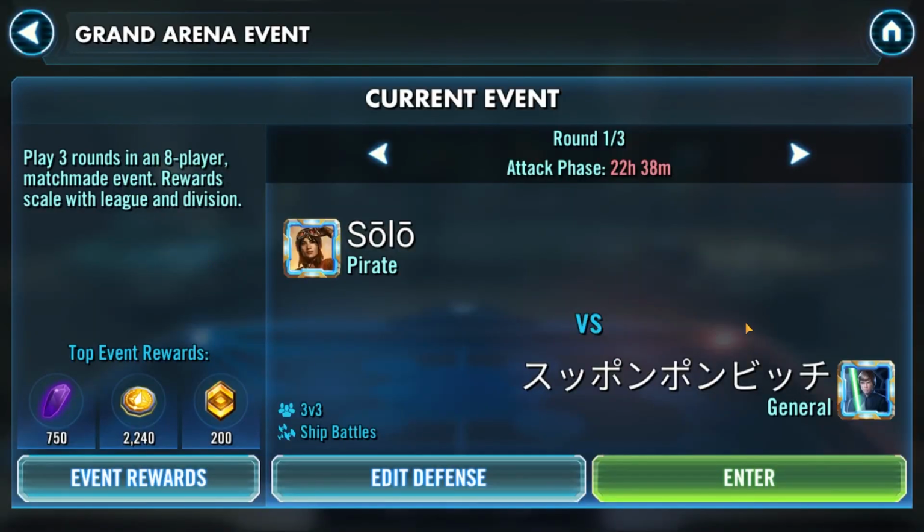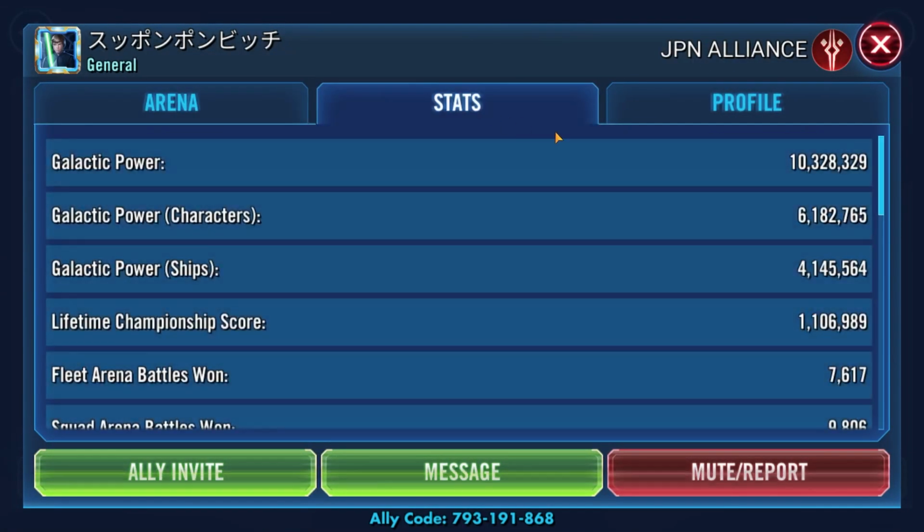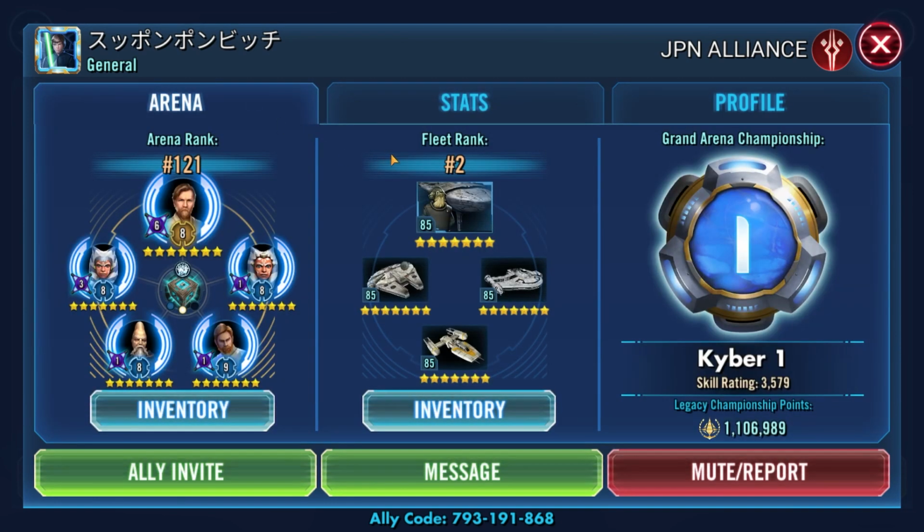My opponent is from Japan Alliance, and I did actually translate this name using Google Translate before this recording, and I believe it means in English soft-shelled turtle. So for the sake of this, I'm just going to call them Turtle. They have a very similar amount of GP to me. I have 10.25, I think, so they're just a little bit above me. But you'll see from the wars that we're about to face that they do have a lot of high relics. I think they have 10 relic 9s, whereas I only have Raddus. So this should be an interesting fight, so we'll just jump straight into this round.